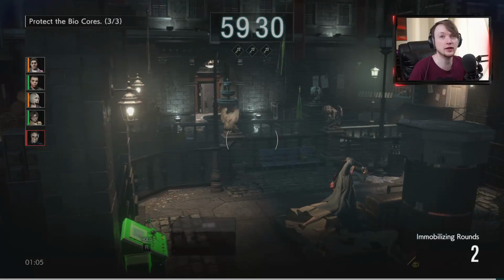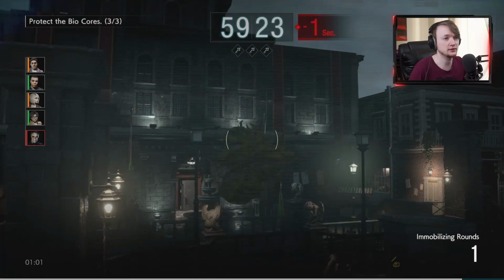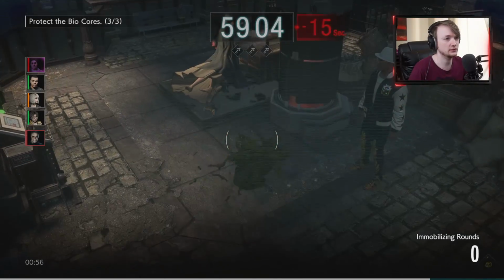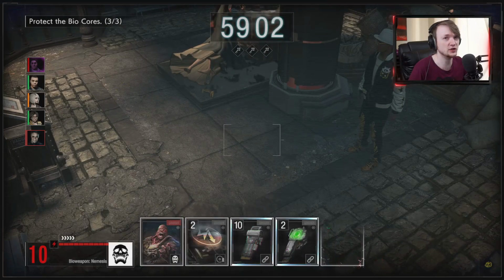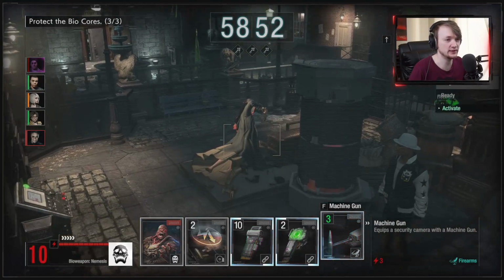Let's take a look at Mobilizing Rounds. So I have 2 of them now because of Nicholai's passive, like I said before. Take a look at the projectile speed. It's a lot slower than it used to be, and it doesn't have as large a splash. So you need to be a little bit better with a Mobilizing Round, as I said.